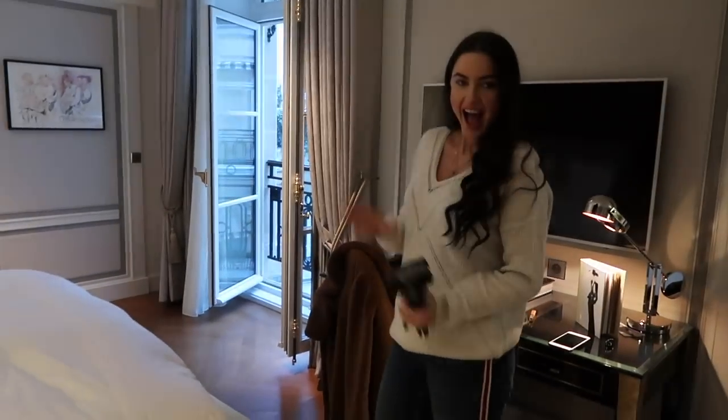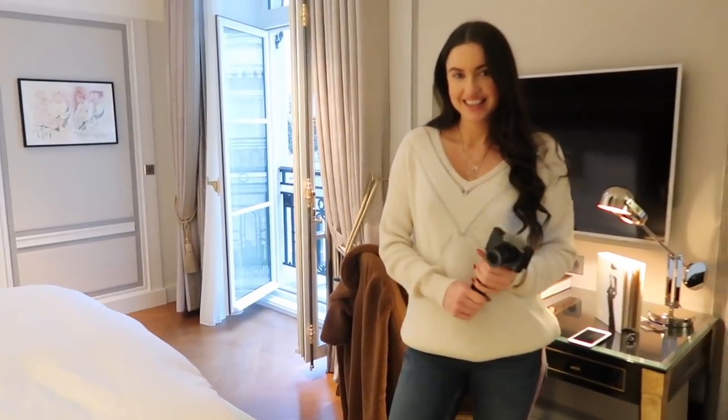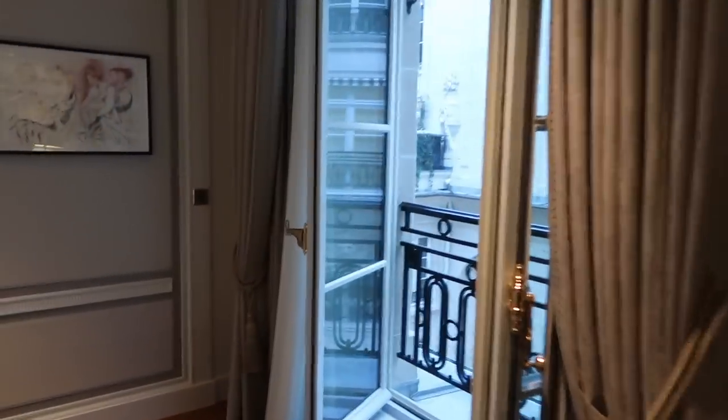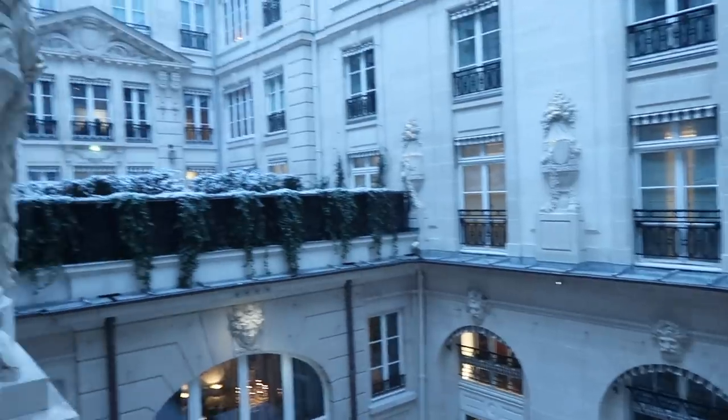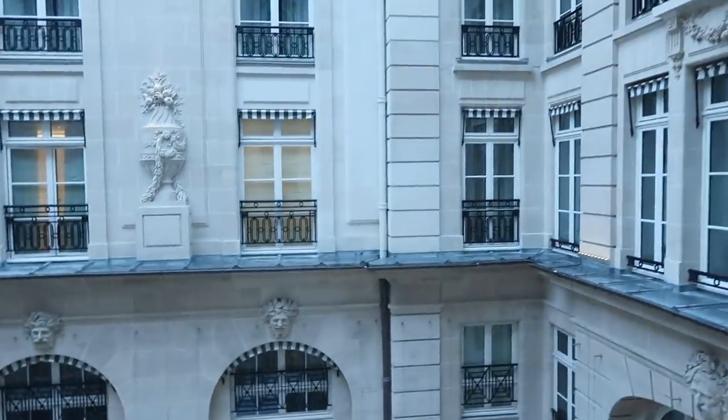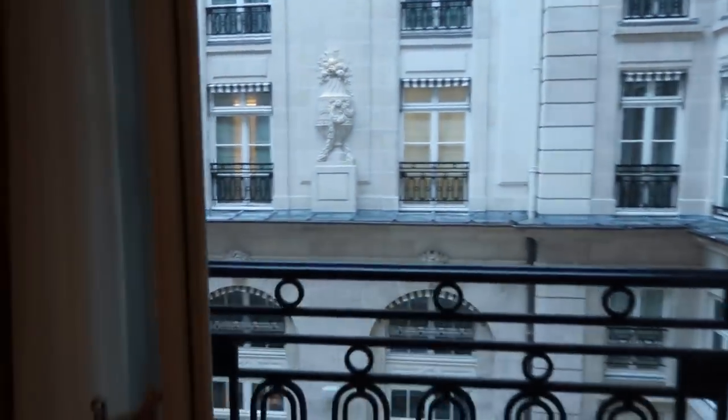So look who I found. This is Emma and we are just comparing rooms, although yes, they are both absolutely stunning. Look at this balcony view. This is just insane. We were saying that the snow makes it so special. How lovely. Honestly, beautiful. So Emma's doing some photos now with a Parisian photographer who I'm actually doing some photos with in the morning. So I'm just walking back to my room and you have to see how gorgeous this staircase is. I just love Parisian hotels.